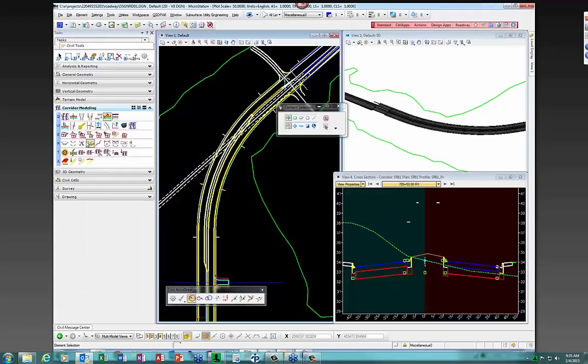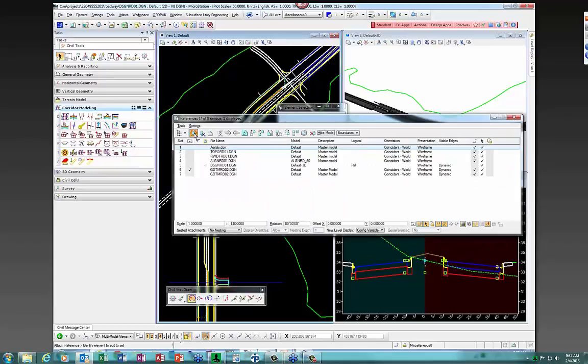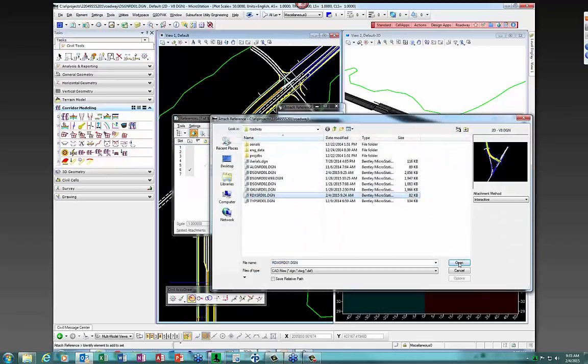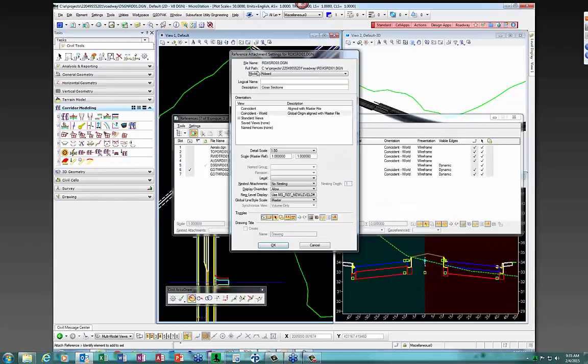Then what you're going to do is use the next button, the fourth one in, which is assign superelevation to corridor. And first thing it wants to know, well, before you can do that, you have to reference in your superelevation design. So I'll just go to my reference files and attach the roadway, the RDXS, and make sure that I'm attaching the superelevation shapes. And if you'd like, you can even rename this. And then make sure no nesting, no raster, choose OK.